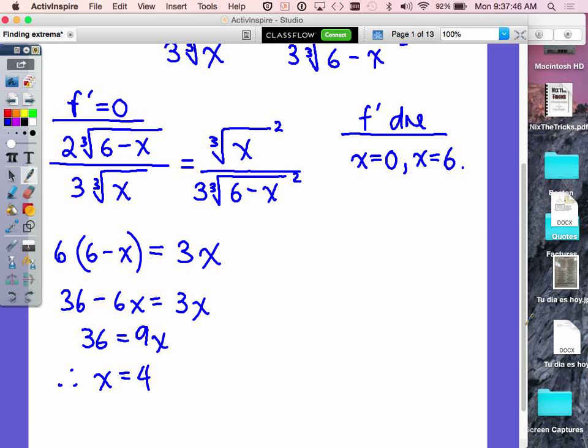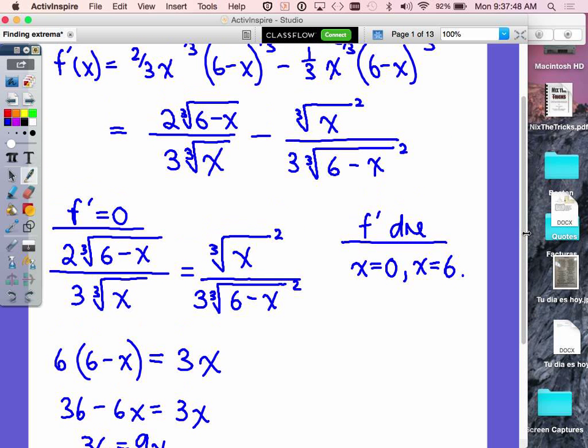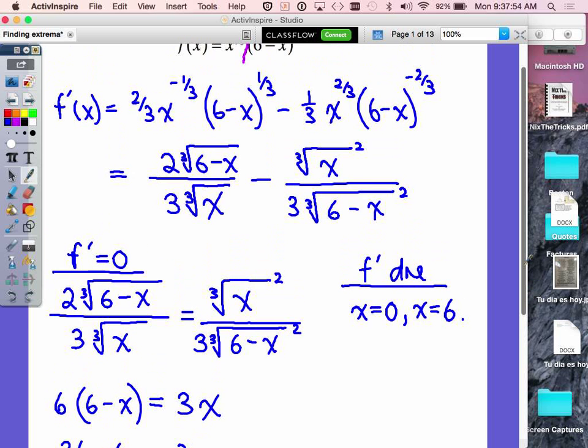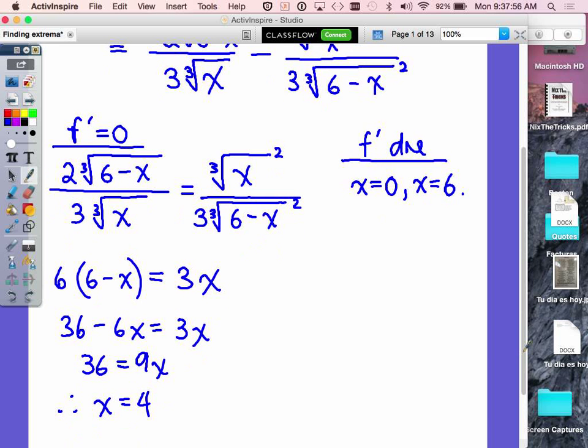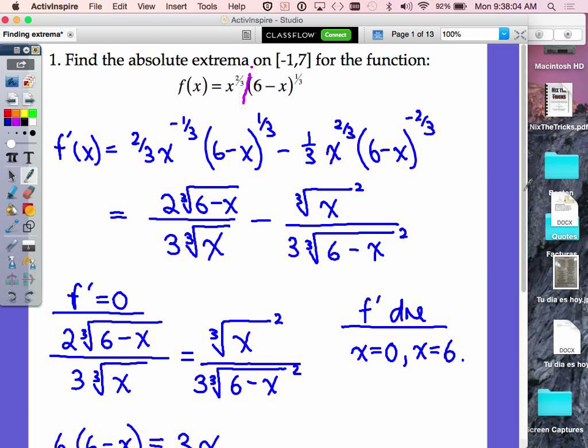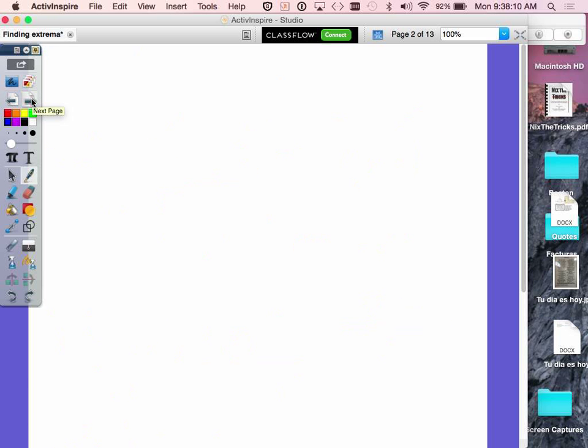Now, in order to decide what the absolute extrema are, I'm going to use a process called the candidate test. The candidate test says basically, if this function has absolute extrema, they're going to occur in one of two places, at a critical value, of which I have 3, 0, 4, and 6, or at an endpoint, either -1 or 7. And so really, those are the only 5 places where I could possibly have an absolute extrema.